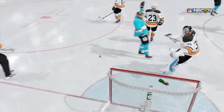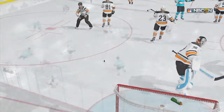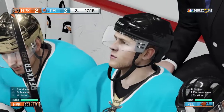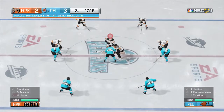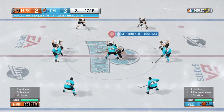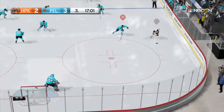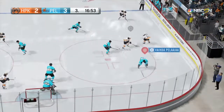Enzo, just because you're in the butterfly doesn't mean you can give in to the shooter. You still have to move. He looked like he thought he was in perfect shape to make the stop and didn't have to move. Bad guess. The Pelicans have broken the tie here in the third period. What will they do next? How will they start to play this game? Aggressive, passive.